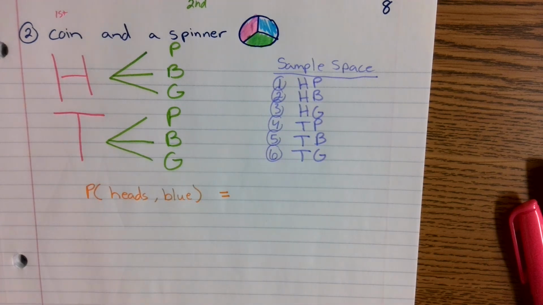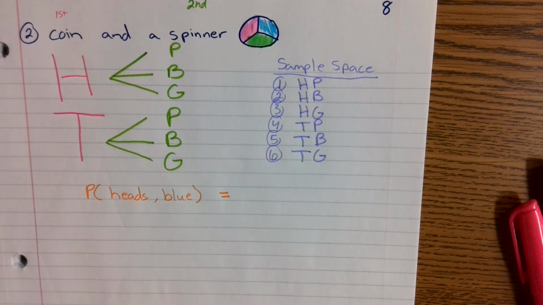Philip? I had a question. Okay, question? Like, what if the spinner was 1 pink and 2 blue? Would it still be the same tree but without the green? No, because that would not be a uniform probability. This is more talking about uniform probability, meaning that each outcome has an equal opportunity to happen. So that would be a different setting. Okay? Which you would still do the same way.